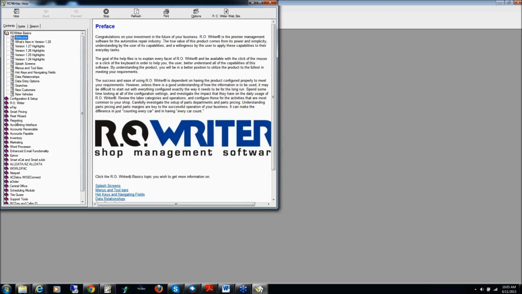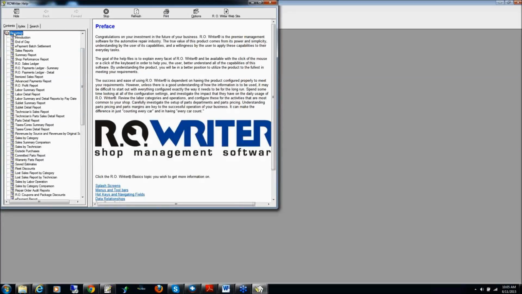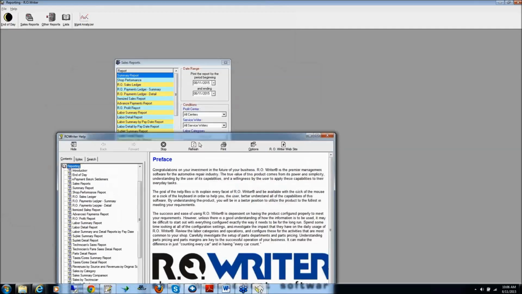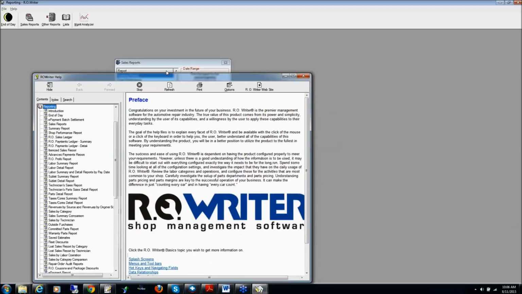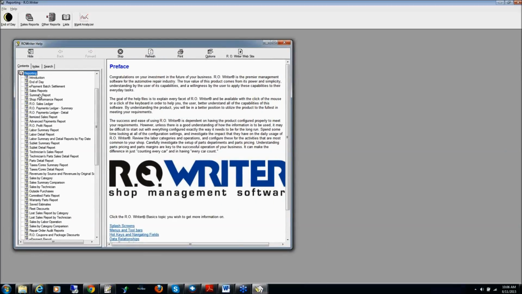Specifically to today's conversation, if you go down to the reporting section, so I clicked on Reporting on the left-hand side, what you'll notice is there's an article on the Summary Report, an article on the Shop Performance Report, one on the RO Sales Ledger. If I compare that list to the list in my Sales Reports window, well, there's the Summary Report, the Shop Performance Report, the RO Sales Ledger. There is literally an article in our Help menu about each report that's in the system.